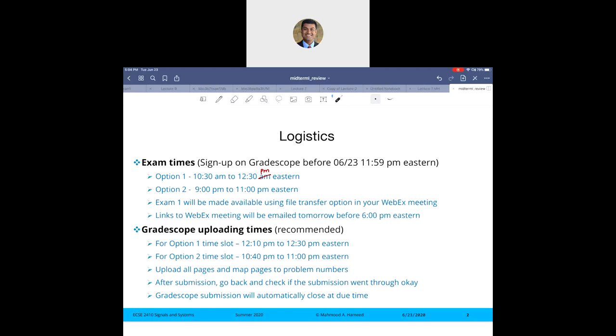So, last 20 minutes of your exam time, please use that for scanning and uploading of pages. Upload the pages and then map pages to problem numbers. You guys are experts at this by now. And then after submission, just go back and check if the submission went through okay or not.